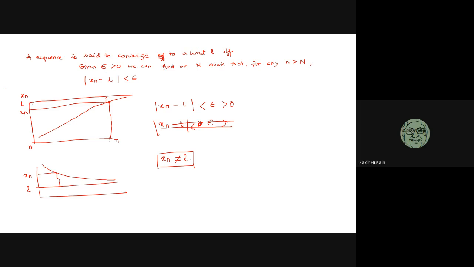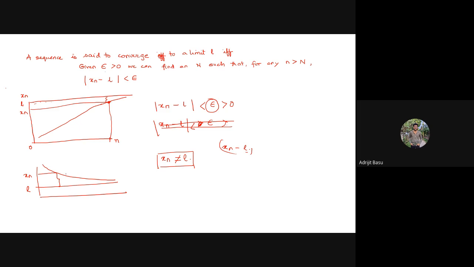এটা গ্রাফিক্যালি দেখো. প্রথমে ফার্স্ট গ্রাফটা দেখো। Don't think about xn minus L, think of it as a difference, ঠিক আছে? So look at the gap between L and xn. What I'm saying is that it will always be less than a certain value, which is positive. এখানেও দেখো, it is always less than a certain positive value.